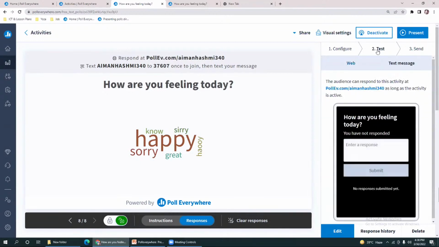So you can test. The second beautiful feature of it is test. Suppose this was my screen actually. I was showing it from my mobile screen. How are you feeling today? And if I respond, for example, happy. So this will be the interface of the mobile phone when we access this application from mobile, right? And see here the option delete. If I want to delete this answer and respond something else, see it is gone.